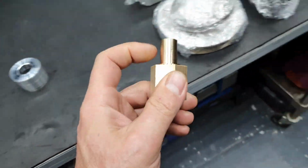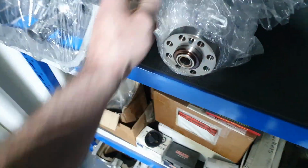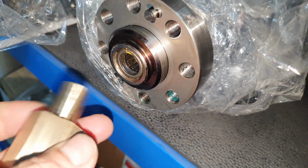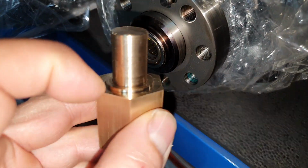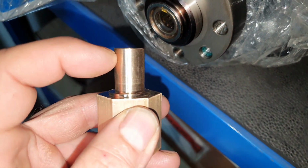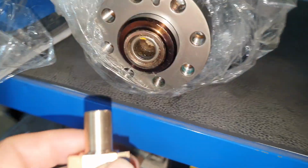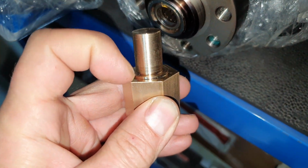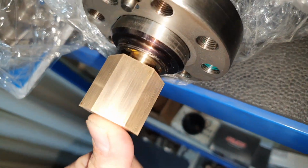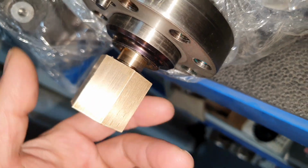And then regarding the original pilot bearing, it doesn't come flush with the crankshaft. This is from a different engine. You see that it's a little bit more inside. That's supposed to be. That's why I made this lip here. This lip steps on the pilot bearing. This is to guide it. It goes full inside till the end, okay? And this stops on the crankshaft lip. So that means it looks like this. Yeah, you can see the grease that it touches full inside.